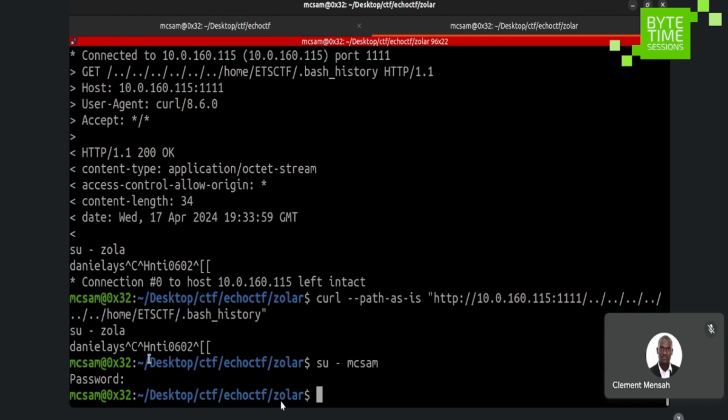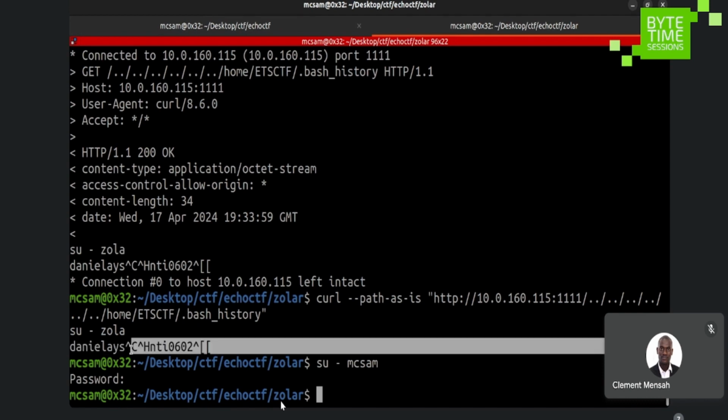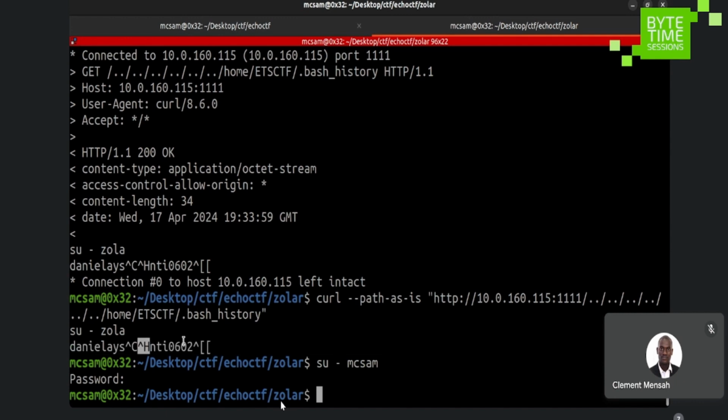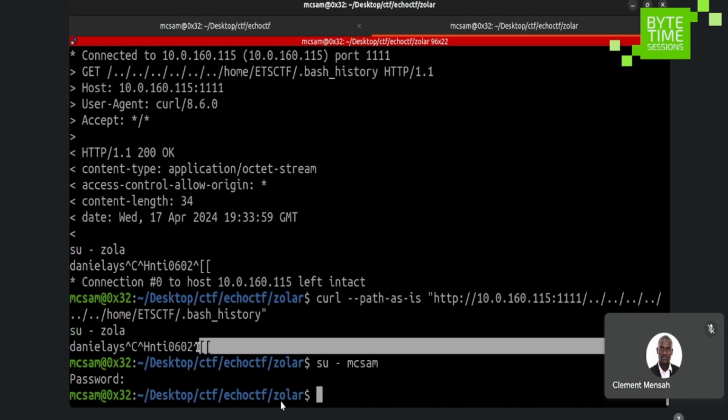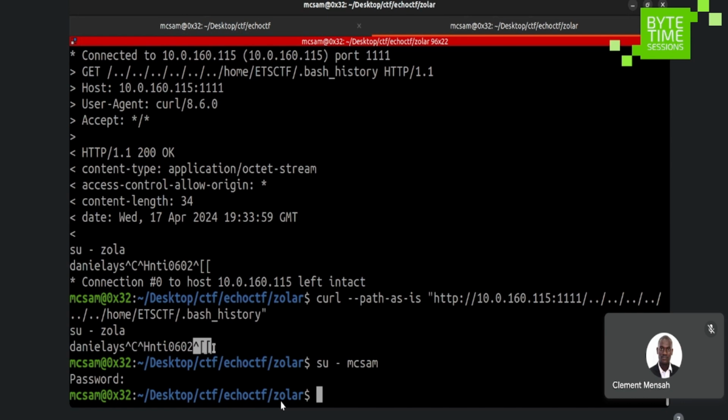But you realize that the password is actually not in full over here. We have what Daniel AYS and then Control C. I don't know whether it's a Control H, but they are just escape characters, or bad characters, that got added to the original text. So one thing we can do is pick part of the password, check the raw_queue.txt list and see if we can find the password in there.